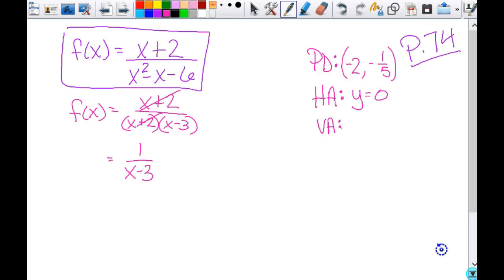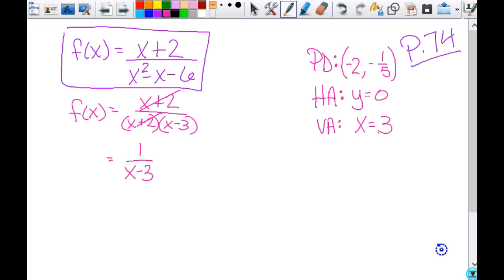Doc told me this stuff was a review. I knew. Yes. Okay. So remember, you've got point discontinuity. It's when you have a common one in the numerator and the denominator, right? Vertical asymptote is when you have a unique one in the denominator. That is unique to the denominator. So I do, and it is at x equals 3. And then horizontal, if it's top heavy, there isn't one. If it's bottom heavy, it's y equals 0. If they're tied, that's when you do the ratio thing, right?